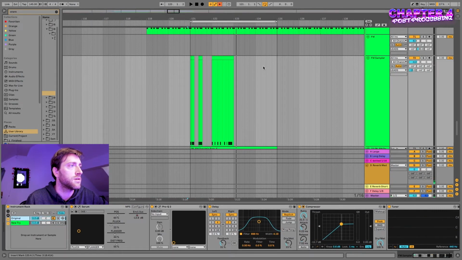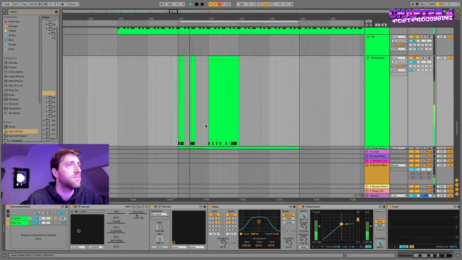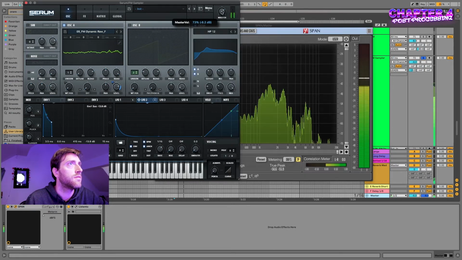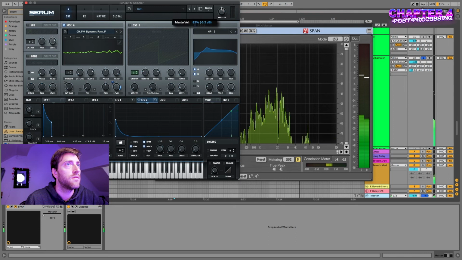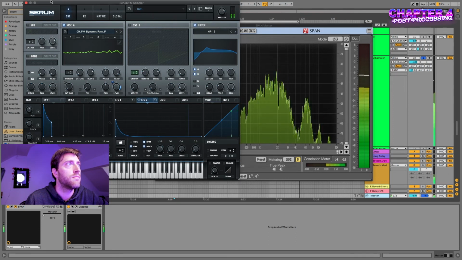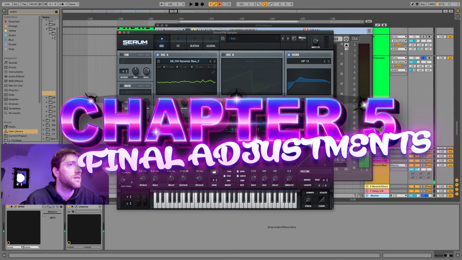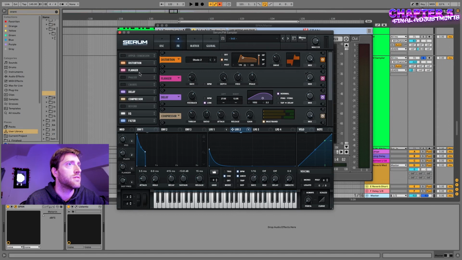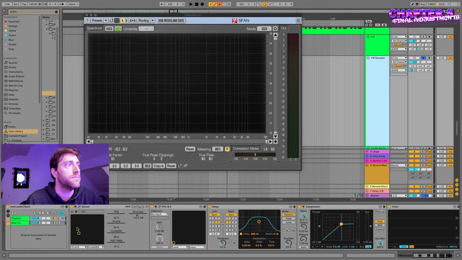So if you try a little bit longer around, you get usually better results. So for example here, I was freaking around for half an hour or something. But as you can see, there's not much difference. I think in the original version, I added a little bit of extra pluck. So this is doing the same as this, but just adding a little bit more pluck in the beginning. And I also added a little bit more pluck here in the envelope 1. So let's check, and I had a filter in here. So we will add this as well to our new version here.